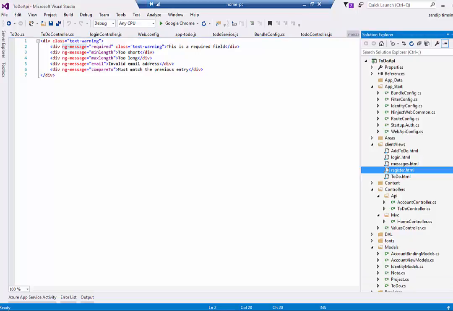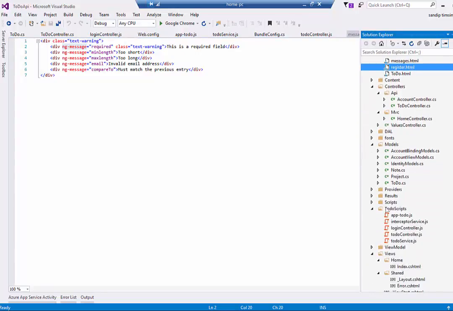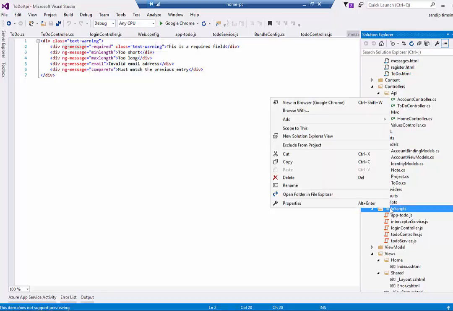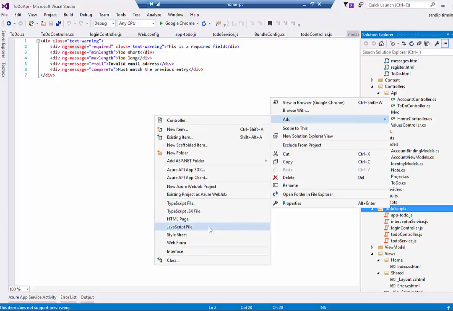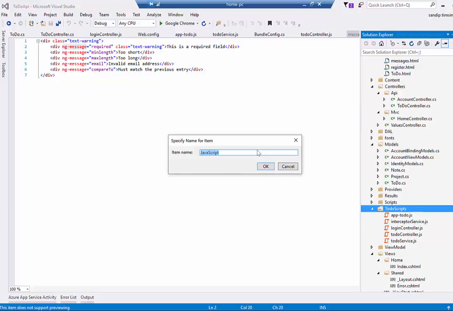Let me go to the solution explorer and add JavaScript file. We'll call it menu directive.